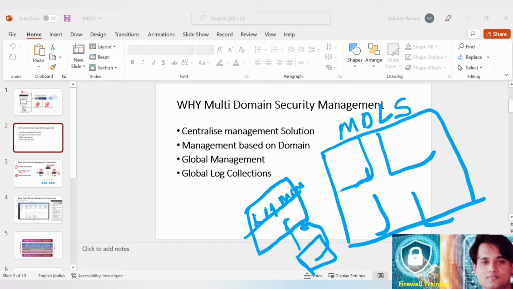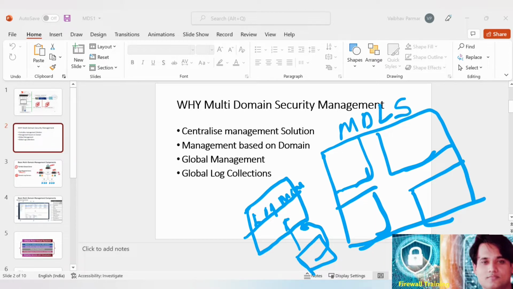So again, this is a central control. Within one MDLS, multi-domain log server, we will be able to see the logs of multiple domains or multiple SMS.